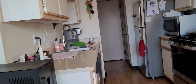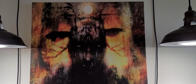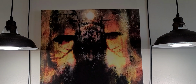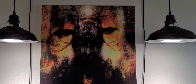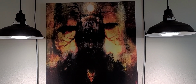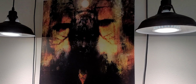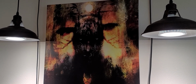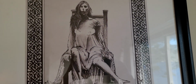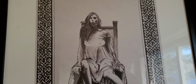And this one here has nothing to do with the Christian Satan or anything bad. This has to do with animism and Druidism, and it's one of my favorites. And all of her art, she has a heart on every one of them, so you can always tell who painted this. I can't pronounce the name of the creature, but it has nothing to do with Christianity whatsoever. And then that is another one that Arth Harger drew of the goddess Hel. It shows more of her body. Except for her leg, her arm is a skeleton, and half of her face is a skeleton.